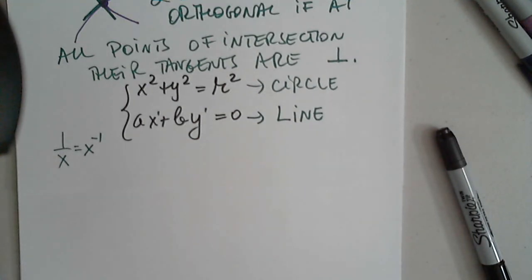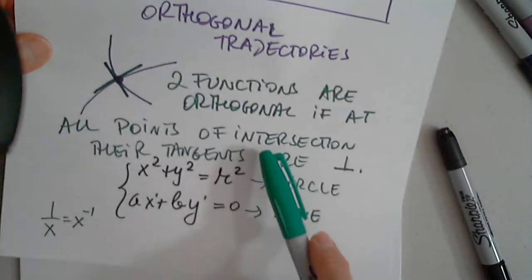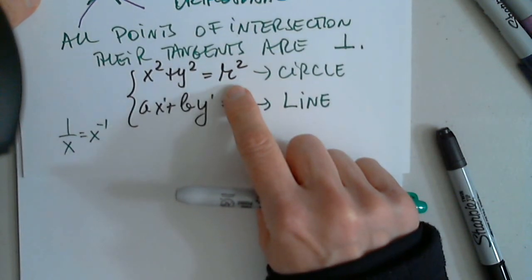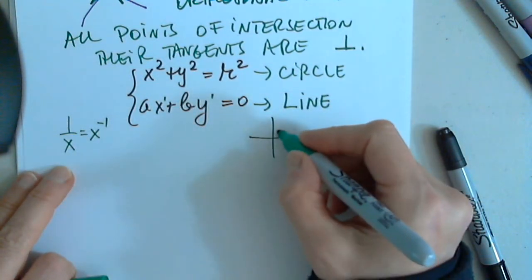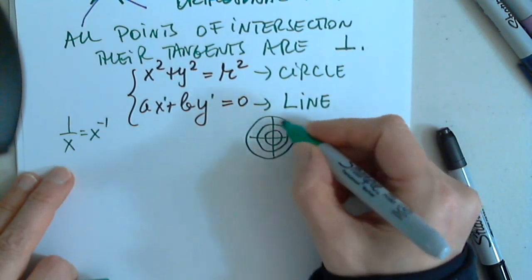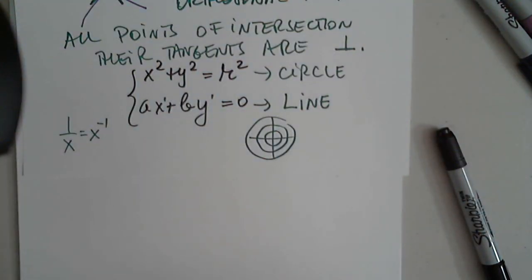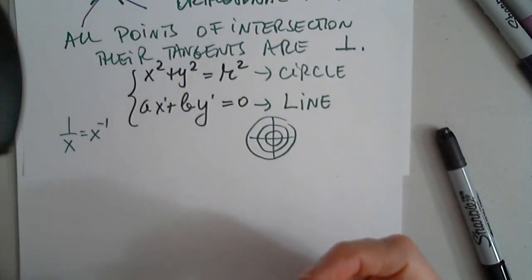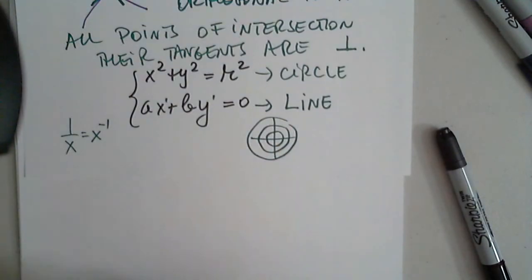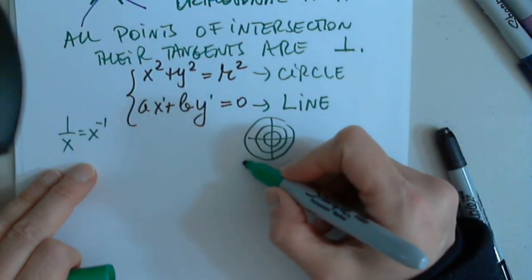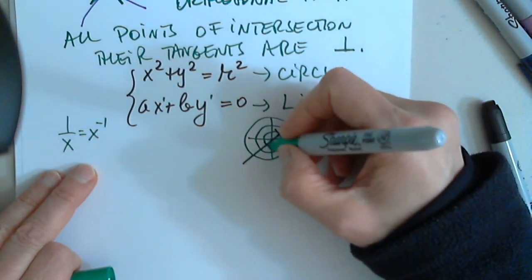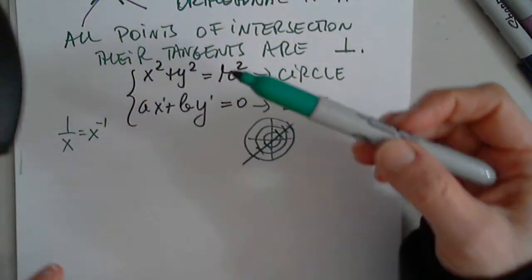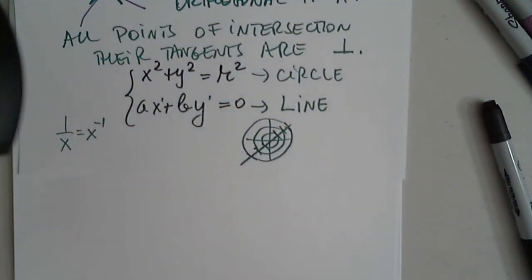They're asking us in this problem to show whether they are orthogonal trajectories. These are two families of curves. Why? Because r can be 1, can be 2, can be 3, and I can continue forever. So they're all centered at the origin. So they look like this for different r. And these are lines, all lines that pass through the origin. I'm just graphing, something like this. So at every point of intersection, I can show that the tangents are perpendicular. Therefore, these two curves are orthogonal trajectories.